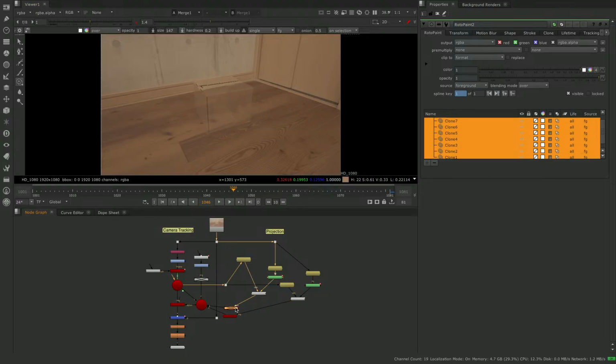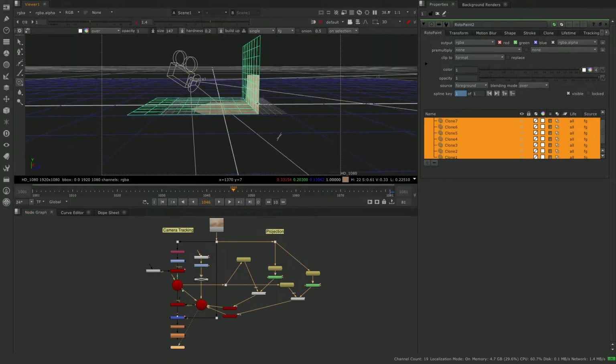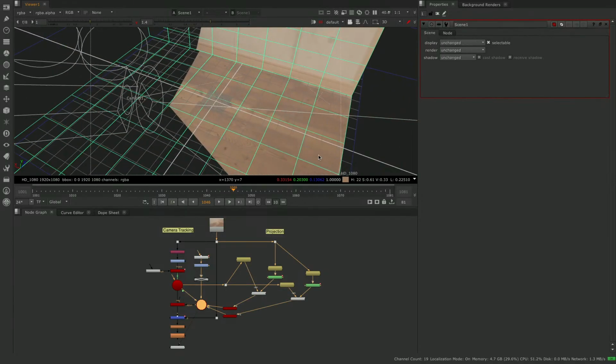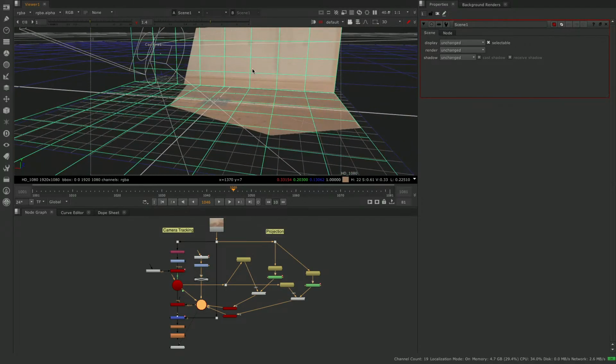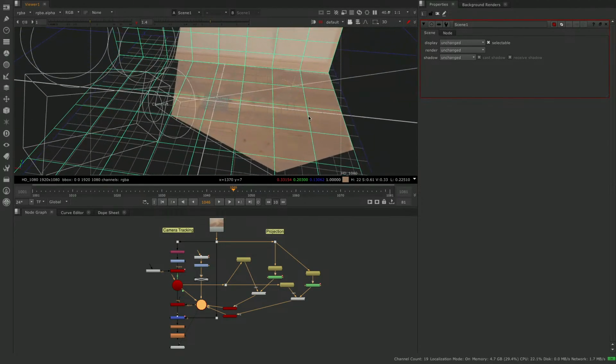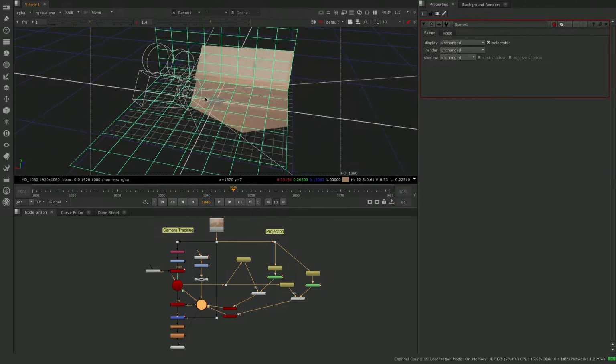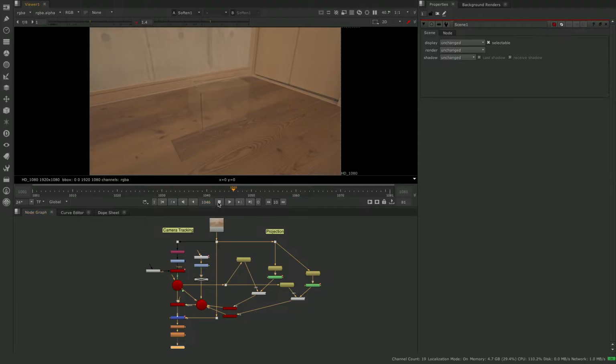And let's enable the other card as well and look at the scene. And now you can see that we have this part now with the wall and the floor clean. And you possibly want to cut out to only have the part that is needed, so you don't replace too much of the original. And let's look now at this result. This is including some fade I added just for the demo.